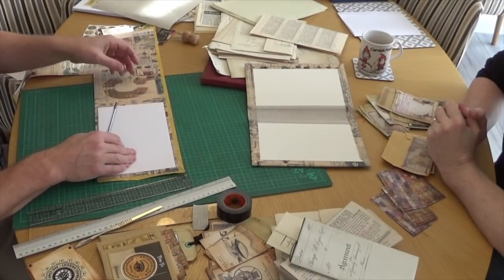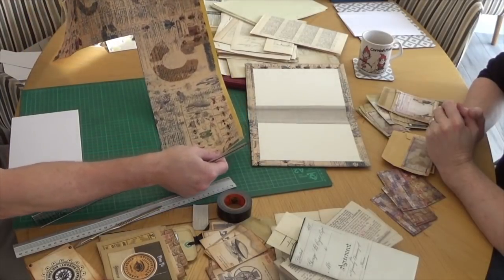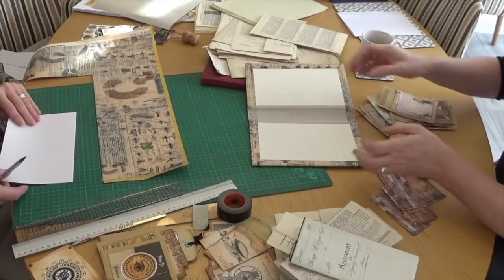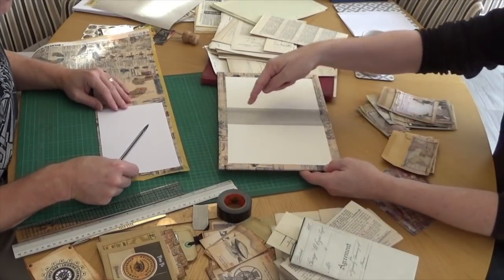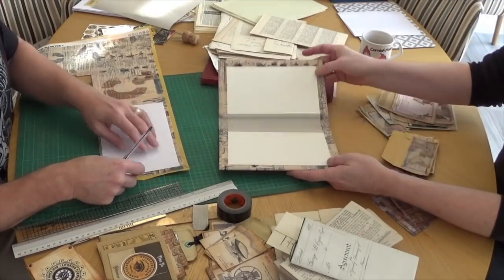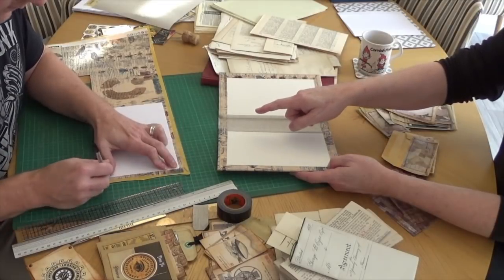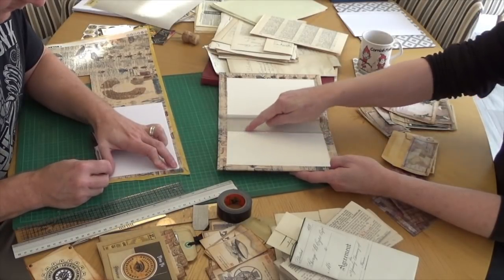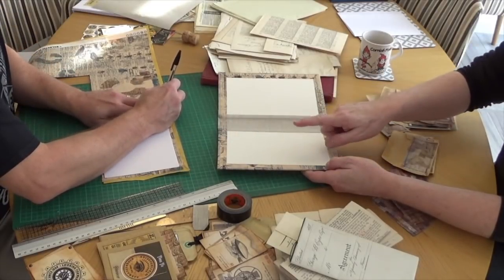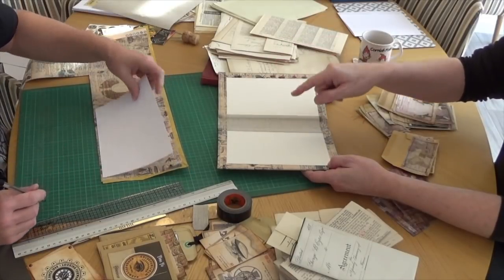Okay, so this is the spare material from around the edge. As you can see, I'm going to use this for the inside front and inside back. What do you reckon, Mike? Yes, so basically this space here, on the inside front and back covers, Ian wants to also put panels of the same fabric in. So he's cut a piece of card which is the appropriate size to cover and hide these corners. And he's going to trace that out now onto the remaining fabric and cut those two panels out.